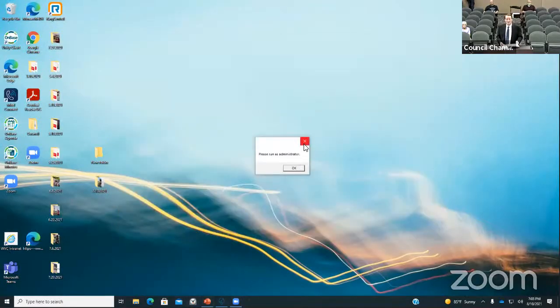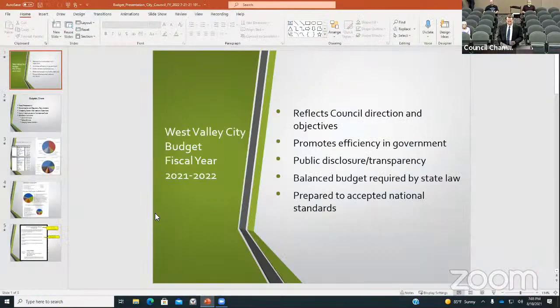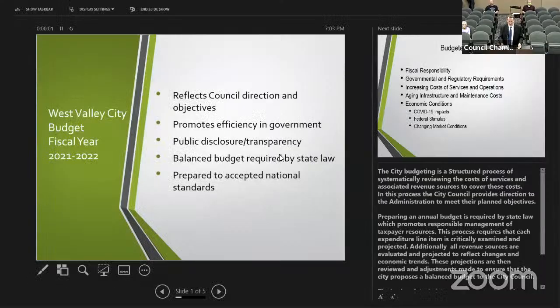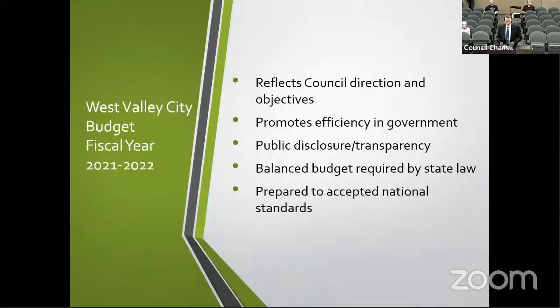I'm Jim Welch. I'm the finance director for the city. The adoption of the budget and the truth and taxation hearing is both accomplished with this meeting tonight. The adoption of the budget is for the fiscal year 2022, which, as the mayor had mentioned, started on July 1st of this year and runs through June 30th of next year.